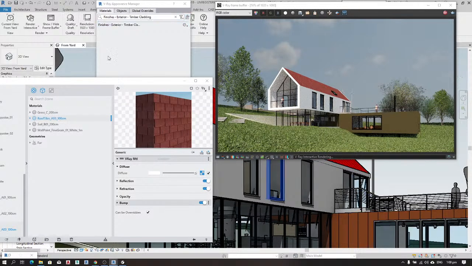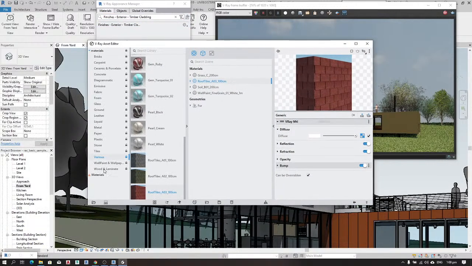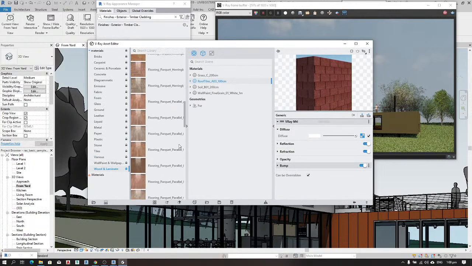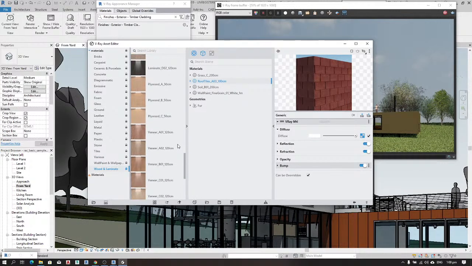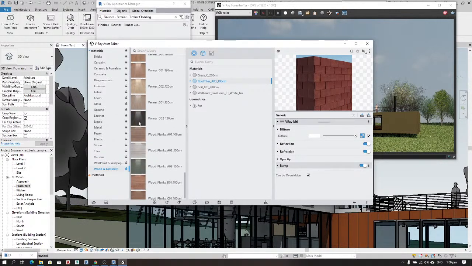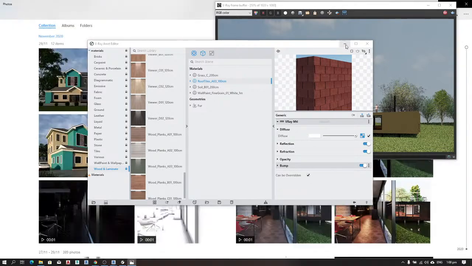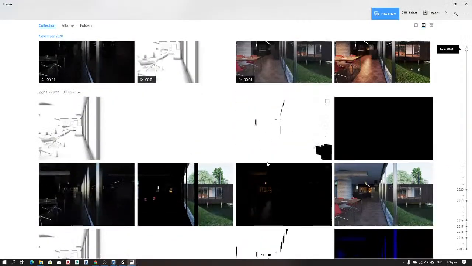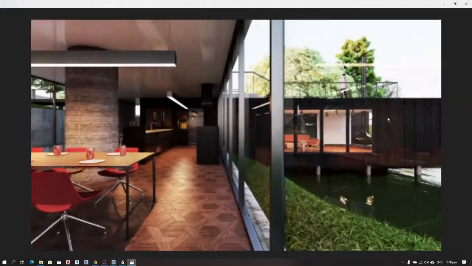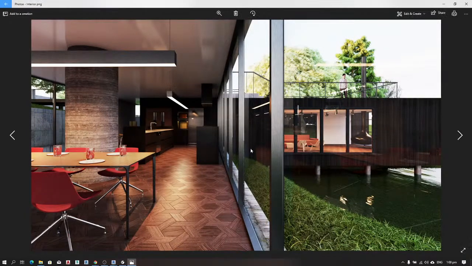So if I click, you can see the finishes exterior. So I'm going to be using wood laminate, and I'll look for veneer. So if I quickly check back, you'll see that it's the wood laminate that was used there.